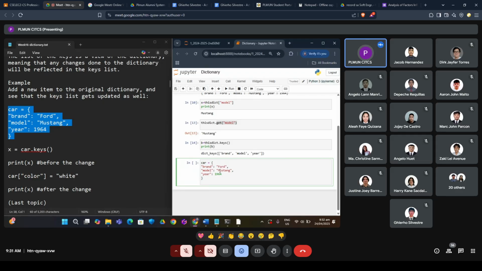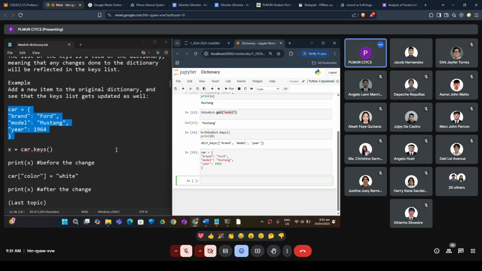Yun din yung kanina. Yun nga lang, yung previous variable na ginamit natin for the first dictionary is the DICT. So this one, yung tunay na pangalan, car na. Pinangalanan natin ng car. But they're having brand, model, and year. Okay? So let's try to run to check whether we are having an error. So walang error.